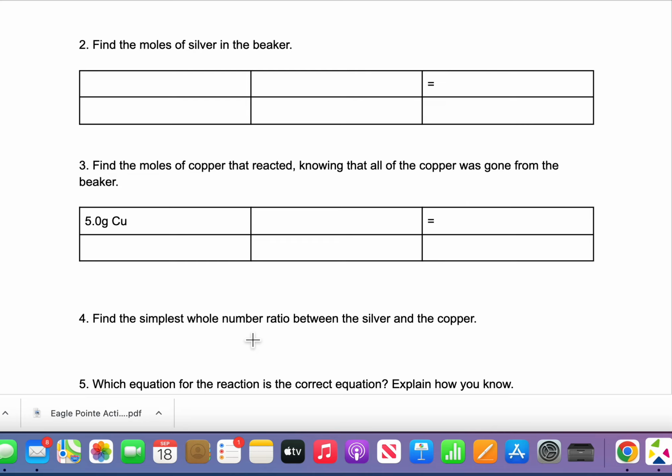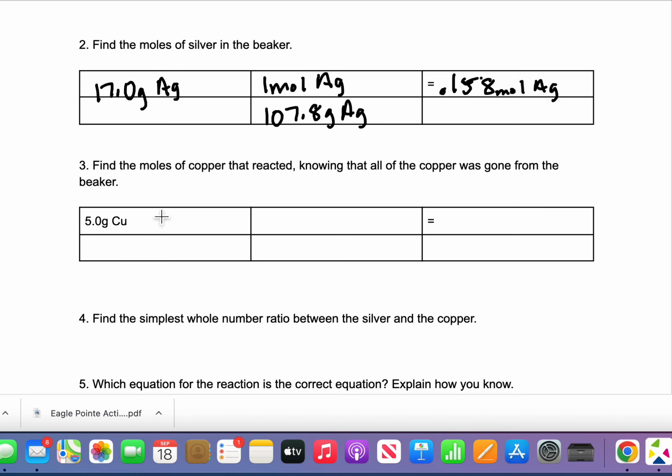So now we're going to find the moles of silver. We're just going to rely on the mole problems that we learned. We start off with 17 grams of silver and change it to moles. So 1 mole silver: we look up the molar mass of silver on the periodic table, and it's about 107.8 grams silver. If we do the math, with a little bit of rounding, you're going to get 0.158 moles of silver.